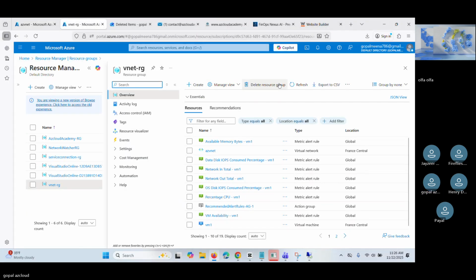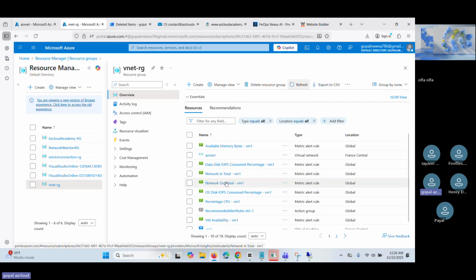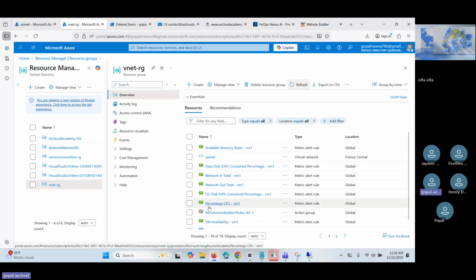Then how many virtual machines did we create at the moment? VM1.